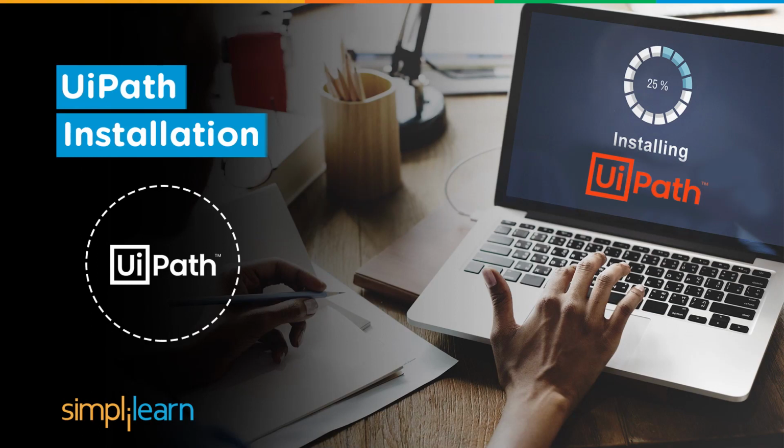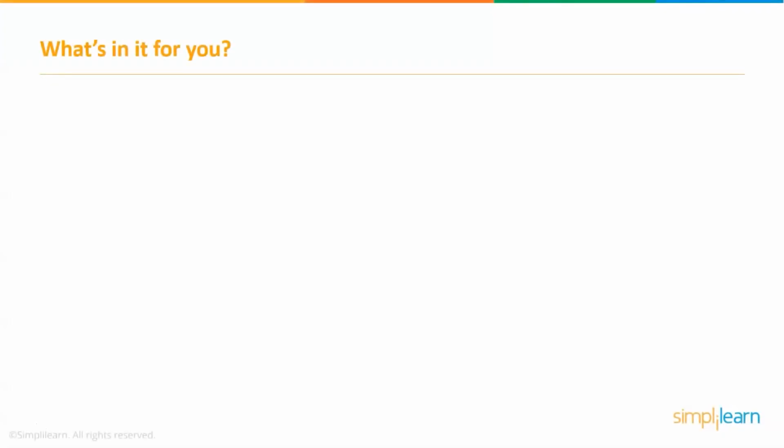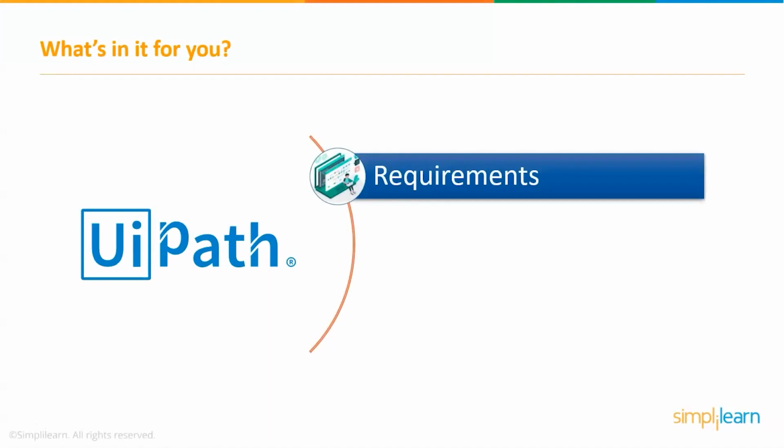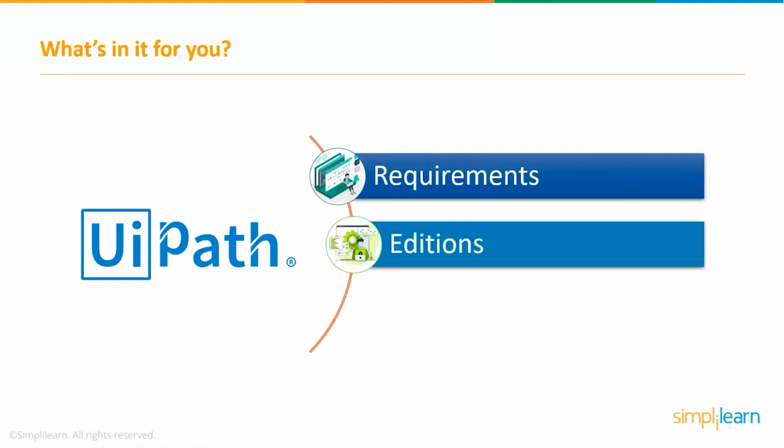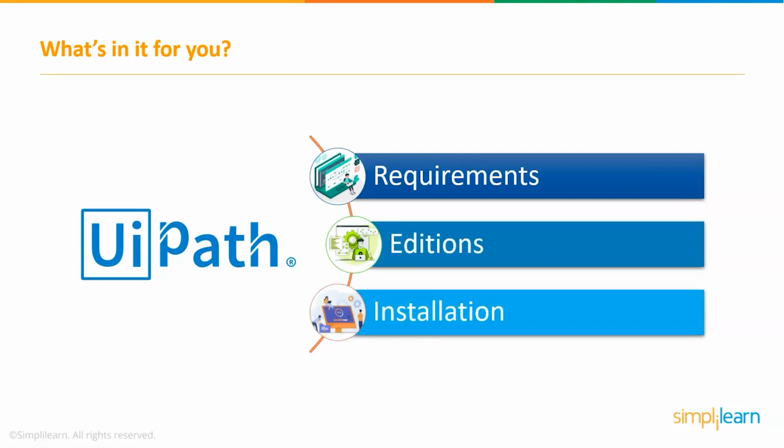And in this video we will be looking at the installation of UiPath. As you might already know, UiPath is an RPA software tool used for business and IT. To know more about the UiPath tool, you can check out our UiPath tutorial. In this video, we will look at the requirements before installing the UiPath tool. Then we will look at the different editions that UiPath offers for different users. And finally, we will install the UiPath software.